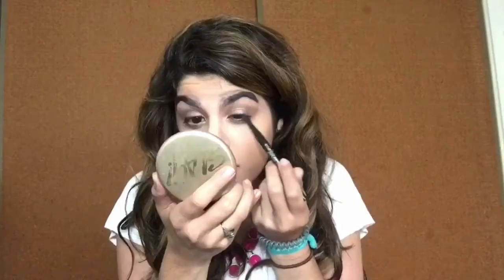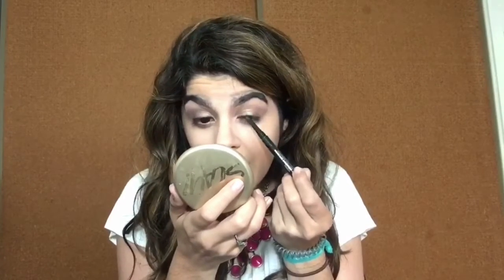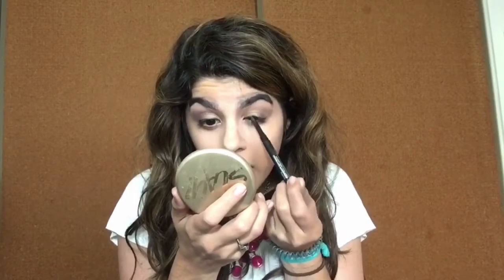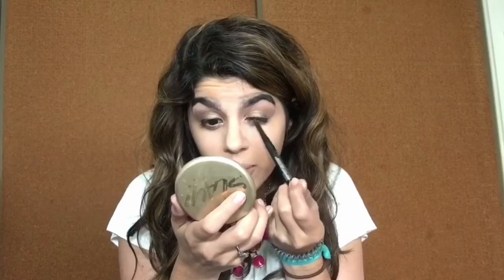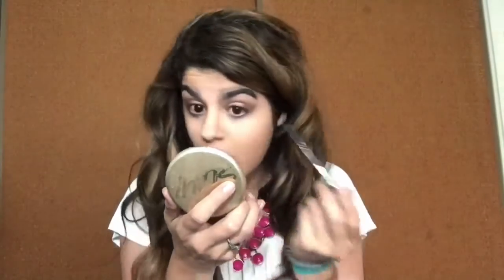Ladies, don't ever do your makeup to impress a guy. You always do your makeup to impress you and to make sure that you are the prettiest girl in that room. Am I right? Because there are also times where men really aren't going to care how you do your makeup. And I think that's great when men don't care, because they're going to think you're pretty no matter whether you wear makeup or whether you don't wear makeup. They're going to find you pretty no matter how you look.